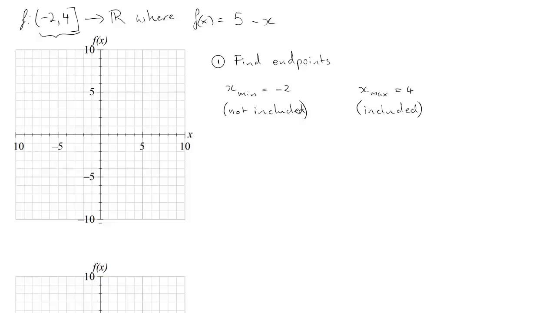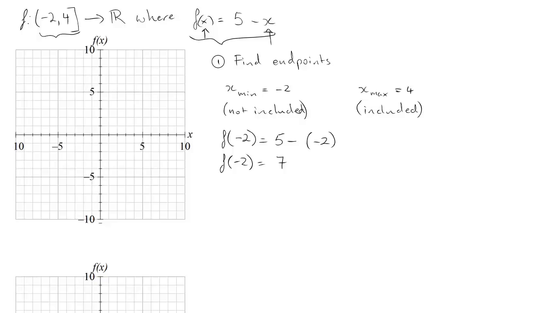So finding the endpoints, now all we need to do is substitute those 2 values into our function. So I'm going to replace into our function, I'm going to put -2, and we know we've got 5 takeaway, put in -2. That's just using this formula here, where now I have a value of -2, and what I place into that bracket, I have to actually change in the equation, which is why I'm putting in -2. And so when x is -2, a minus and a minus make a plus, and we get 7.